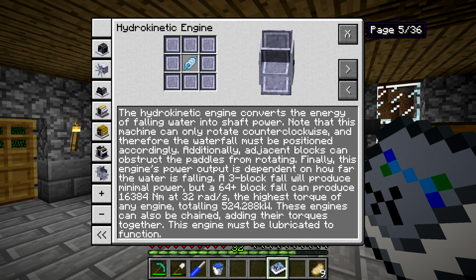And the power depends on how far the water is falling. So you can start at a 3-block fall, which will pretty much make this thing useless. But we're going to go for a 64-block fall today to get the highest possible power from it. And one thing to note is that it produces a very high amount of torque at a very low speed. So the speed does end up getting to 32 radians per second. It can start at 1 radian per second if you're going from a 10-block fall, stuff like that.